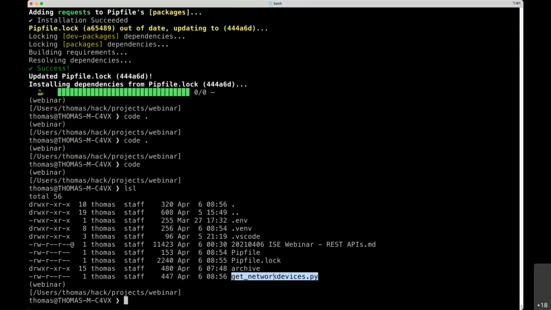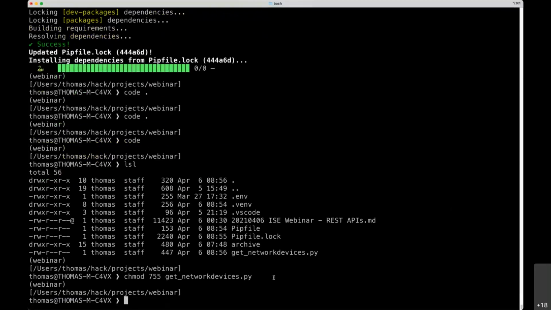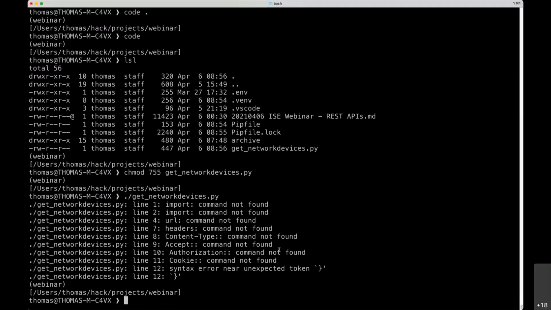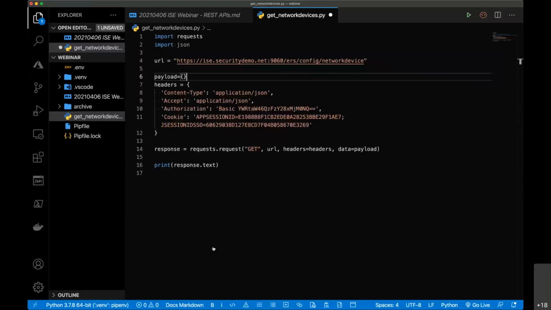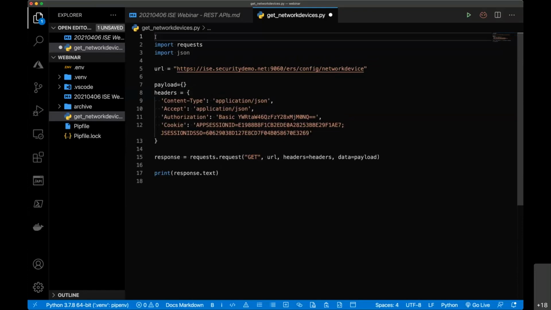It's not going to run unless we change the permissions on it, so I'm going to do that right now. Okay, there it is. So now if we run it, we get problems: command not found. The reason why is because we need to include what's called the shebang at the top. This is what tells these scripts what interpreter to use.